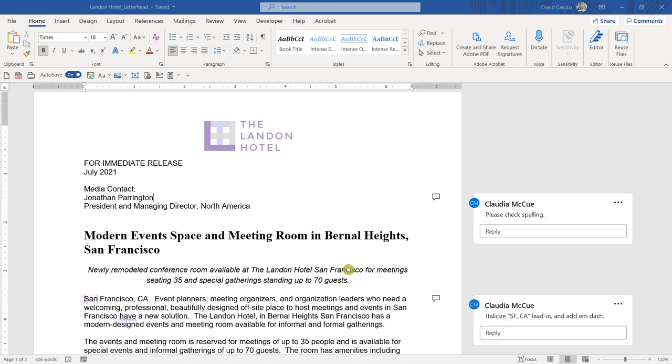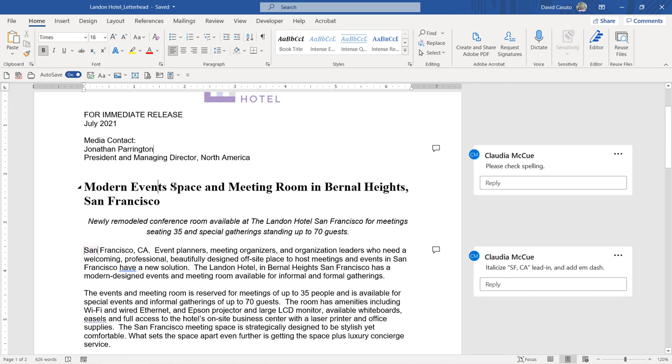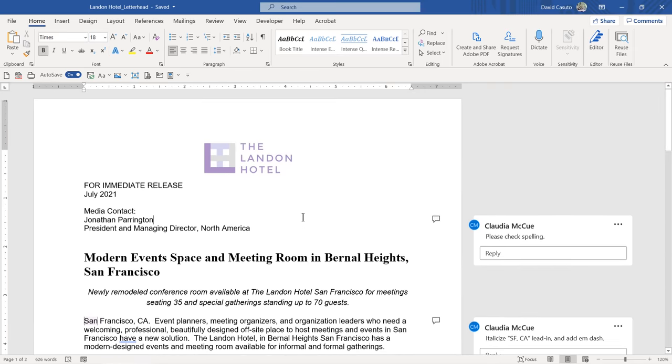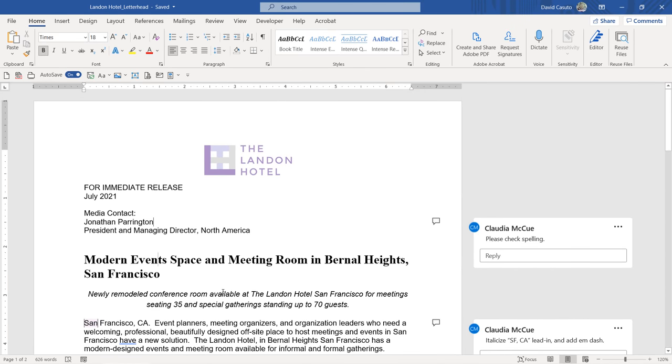Now, you'll see this particular document has a number of different elements on it. It's got some images, it's got some styles on there, it's also got some comments. You'll also notice that it's got some links and all that good stuff in there. And we're going to see if Word and Acrobat can work together to make all these things get churned out in a very effective and fluid way. All right, now there's a number of different ways for us to export our documents to PDF, and we're going to explore a few of them.